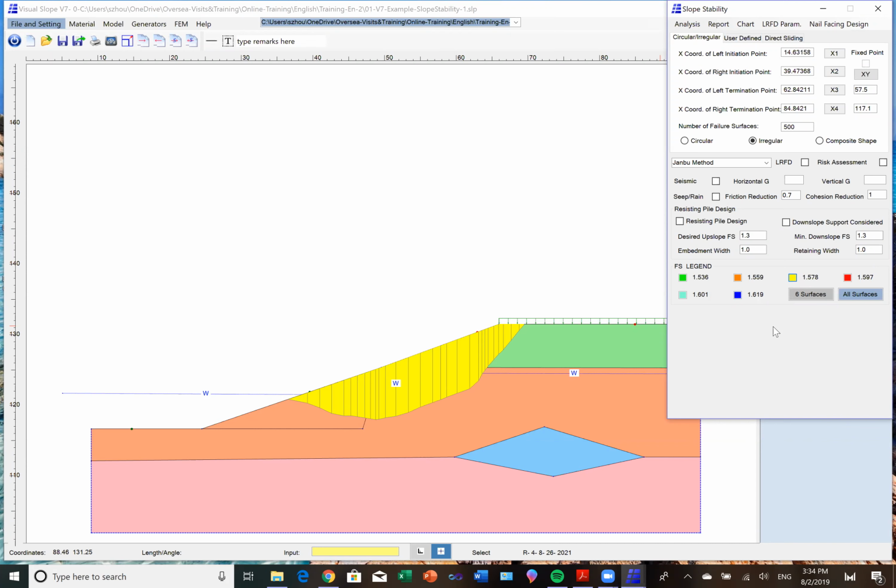So just to summarize, Visual Slope allows you to do different failure surfaces, including circular, user-defined, which can be any shape, and then the composite. After composite, you have a random failure.